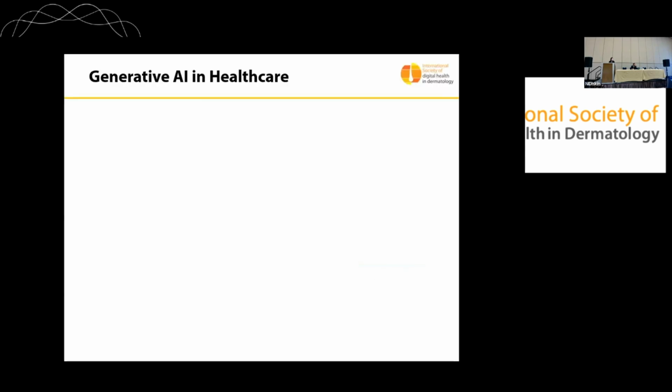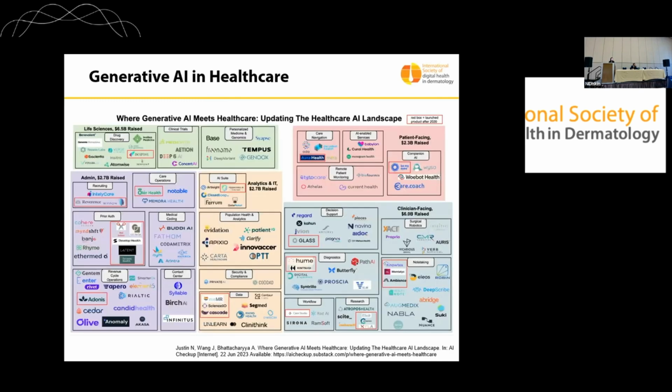So, no disclosures. We've heard a lot about Gen AI in recent years and a lot about these new terms and brand names. And I just wanted to throw this up there. These are just a list of companies in the industry that have been going on. And this is from June 2023. There's a lot of people working in this space, from life sciences to admin to clinician facing. And I'm sure by now there are so many more, and it just shows how rapidly this space is expanding.